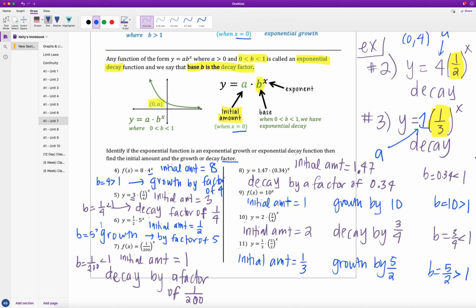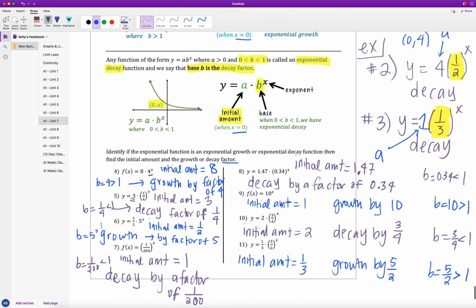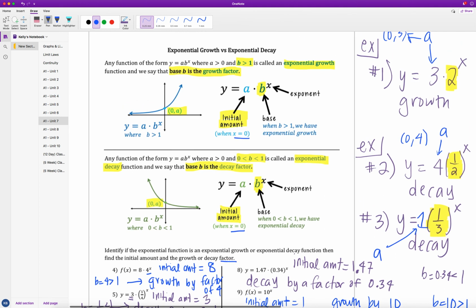So this is the end of Unit 7. In this video, we learned how to graph exponential functions of the form y equals a times b to the x by plotting some points and then graphing those. We learned that the graphs are going to stay above the x-axis when they're in this form, since we have that horizontal asymptote. We also learned how to identify if we have an exponential growth or an exponential decay function just by looking at the original equation and looking to see, is that base bigger than 1? Then we'd have an exponential growth, or seeing if that base is less than 1, and in that case we would have an exponential decay.